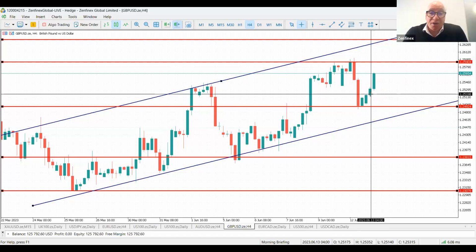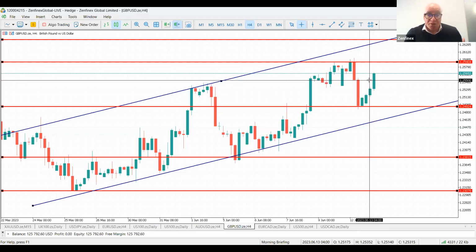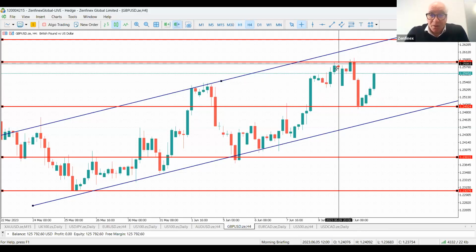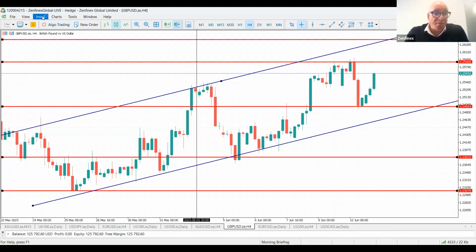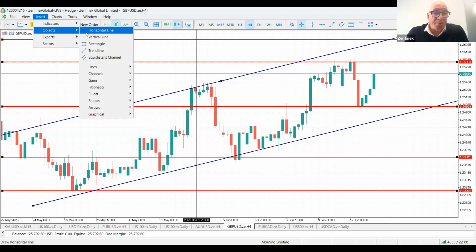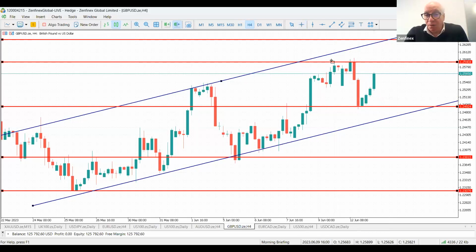But with this amount of strength, we've got to find a way of getting into this rather than jumping in. Because this level of congestion here, let's just draw that here, is where it's going to find some difficulties, right? So what it's doing is, as price moved up, it messed around, broke through it. Now we're exactly at that level here.